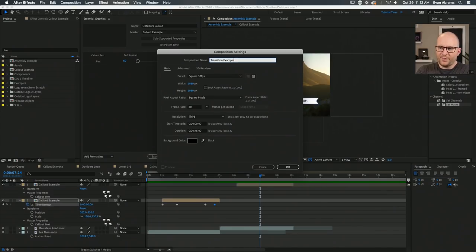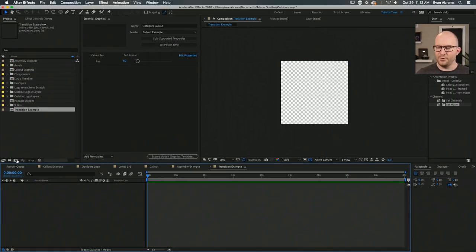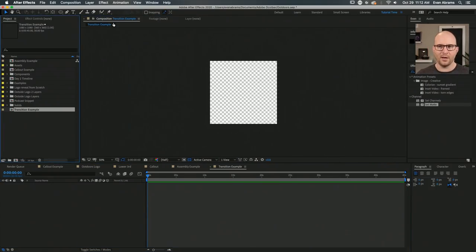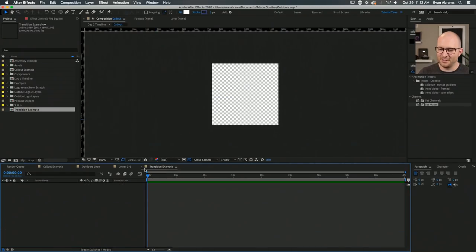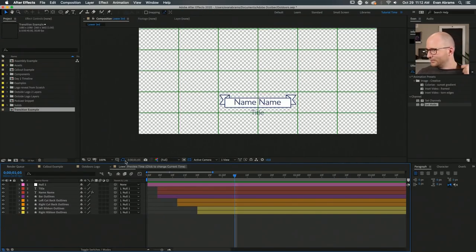Now, we've looked at a few things already, a few kind of motions that we've been doing. I'm not going to need my essential graphics panel for now. I'm going to send that away. A page turn transition, perhaps. Star wipe. Ooh, boy, we're getting a lot of interesting suggestions from the crowd.